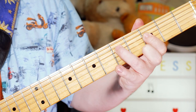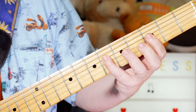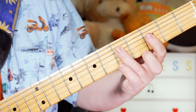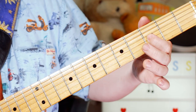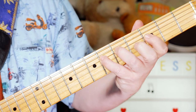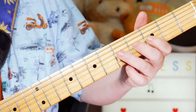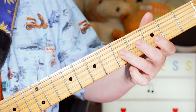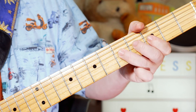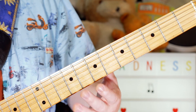And the last time I just go F, G, A flat, B flat, G. So going 3, 5, 6 on the D string, 3 on G, back to 5 on the D string. And then there's a little pause, and I'm just playing C and B flat on 5 and 3 on the G string. Again, that's played on the brass, but just adding that in for guitar.